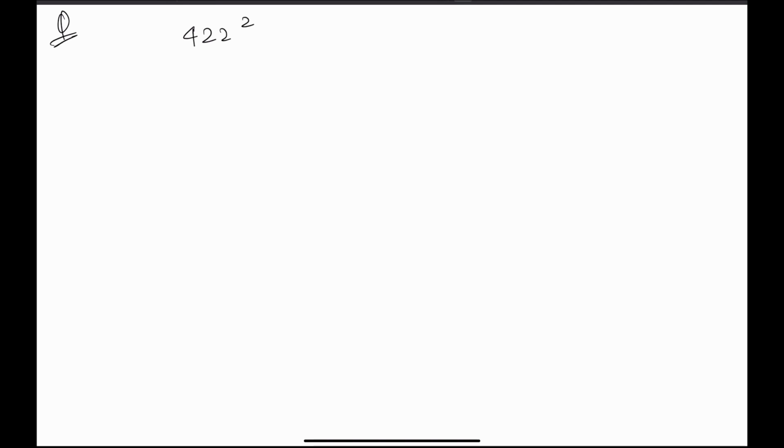If someone asks me, tell me this square, again now we will just not write all those things. All we will write: 22 square is 84, 484, carry 4. Then what we are doing, 422 plus 22, 444, and then 444 into 4 is 1776, plus 4 is 1780, 84. Okay, done. So easily we can do, na?